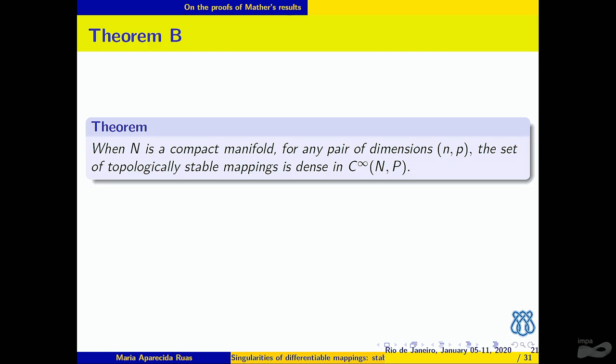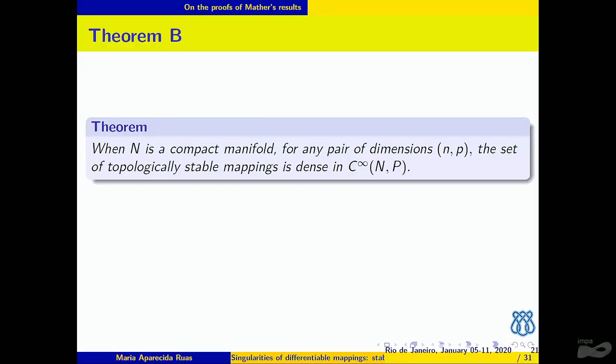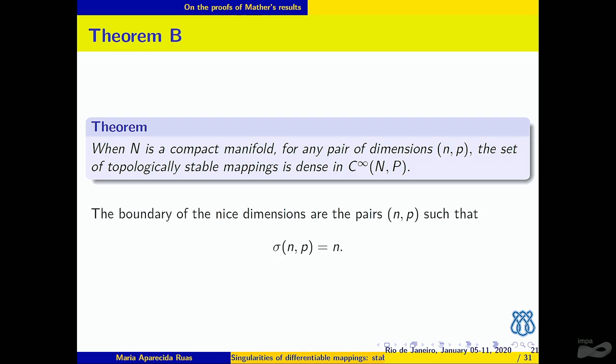And Mather himself says that what he does in the proof of this theorem is just formalize or complete ideas of René Thom. So Mather proved that this new stratification is Whitney regular, in such a way that for maps transverse to the stratification, you can pull back the Whitney stratification for the maps and prove that these maps are what we call Thom-stratified maps, and use Thom's second isotopy theorem in order to prove that maps transverse to that stratification are topologically stable. So this is just the general idea, and what I intend to do now, in order to explain the proof of my theorem, theorem one, is explain a little bit more what this stratification is in the boundary of the nice dimension.